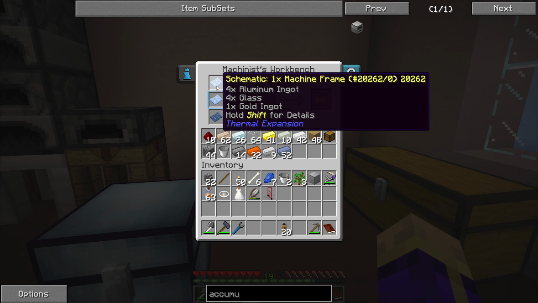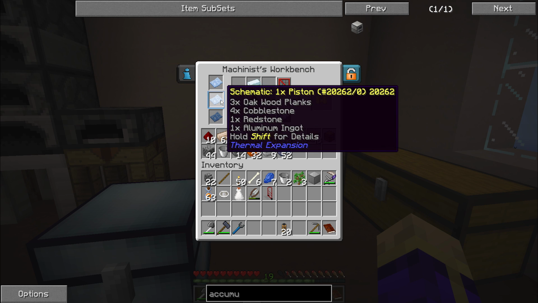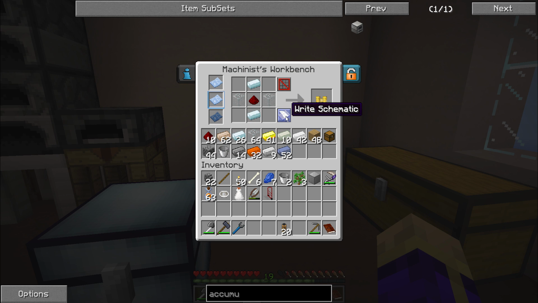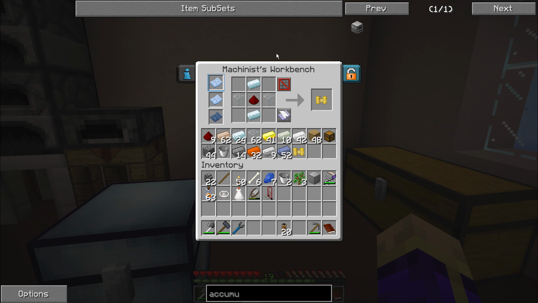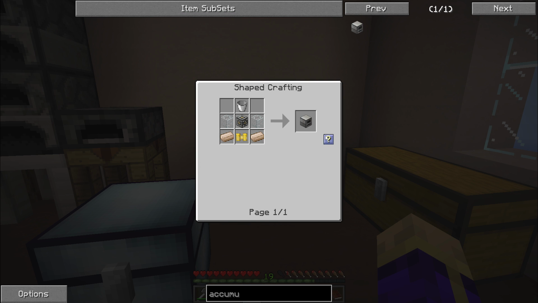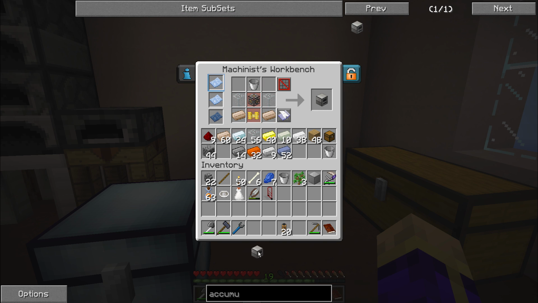There we go. And you know what? I feel like this machine frame and servo are more important to me than the machine frame and piston right now. So we're going to do that. And I can make another guy when I need to. And then I just clear the grid, set crafting grid from there, grab a machine frame, put one of my buckets in there, and poof, I have an aqueous accumulator. Just that fast. Really, really love the machinist's workbench.